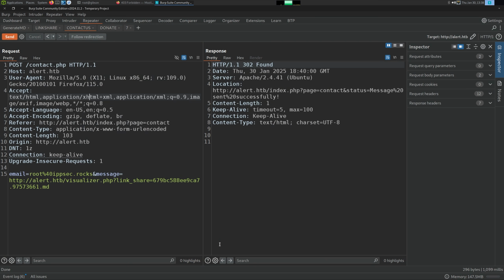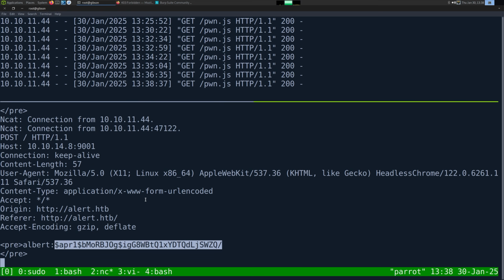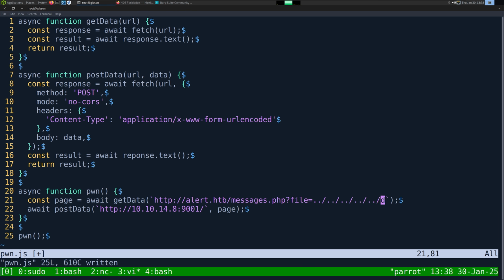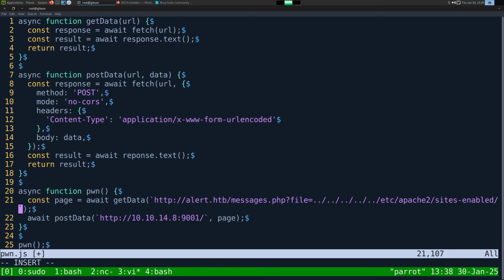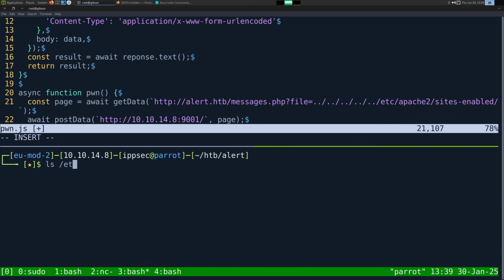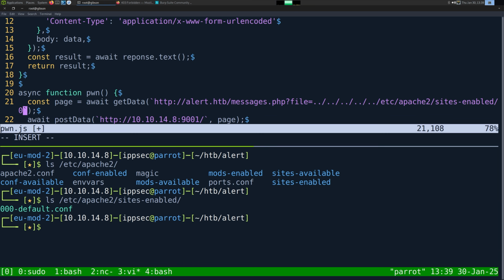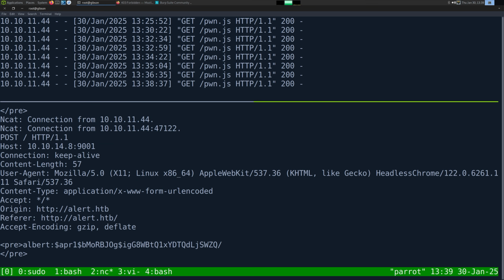Now, we could have also found it another way. If we wanted to, we could potentially enumerate the Apache config. So Apache config is going to be /etc/apache2/sites-enabled. And then what is the default for Ubuntu? It's going to be the same as my host, I have it installed, sites-enabled 000-default.conf. And you can play with a bunch of file names, right? But we're going to try the default Apache. Send that.